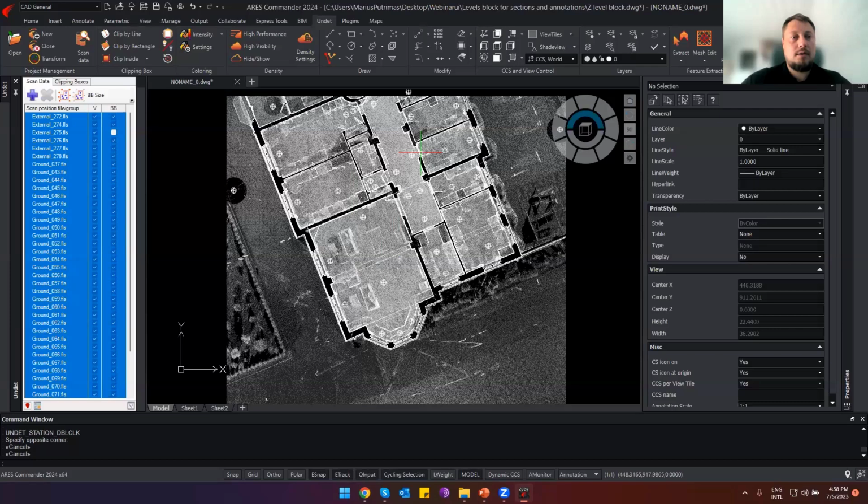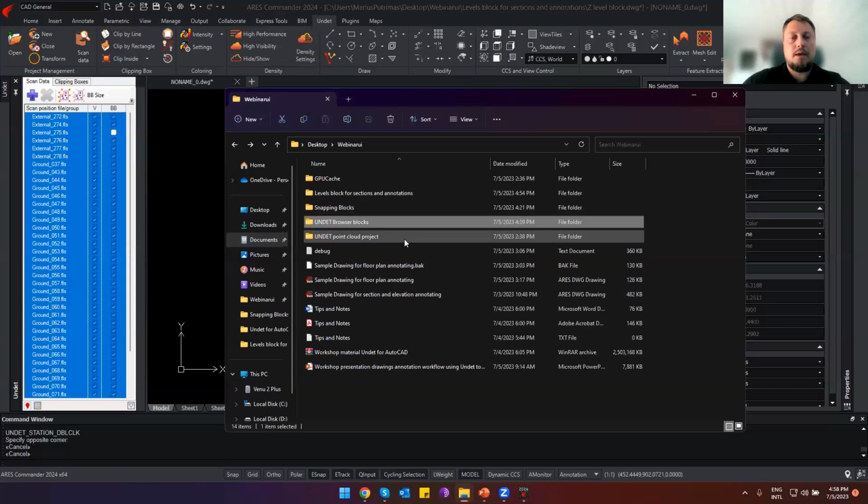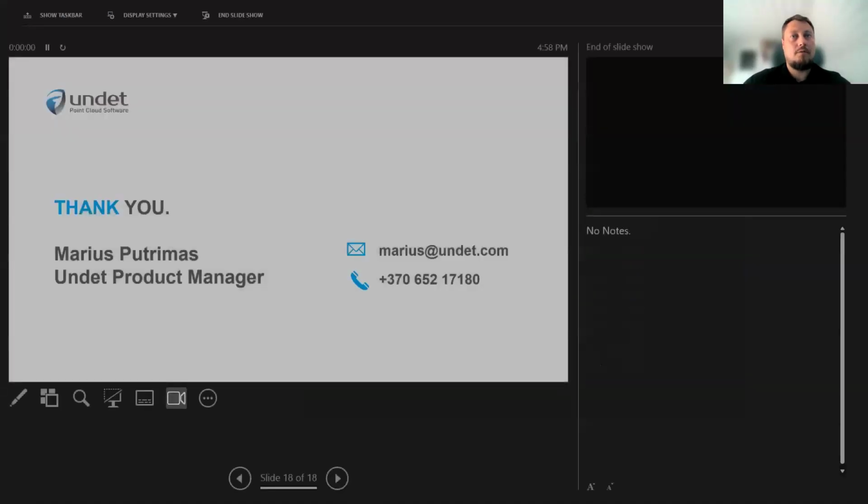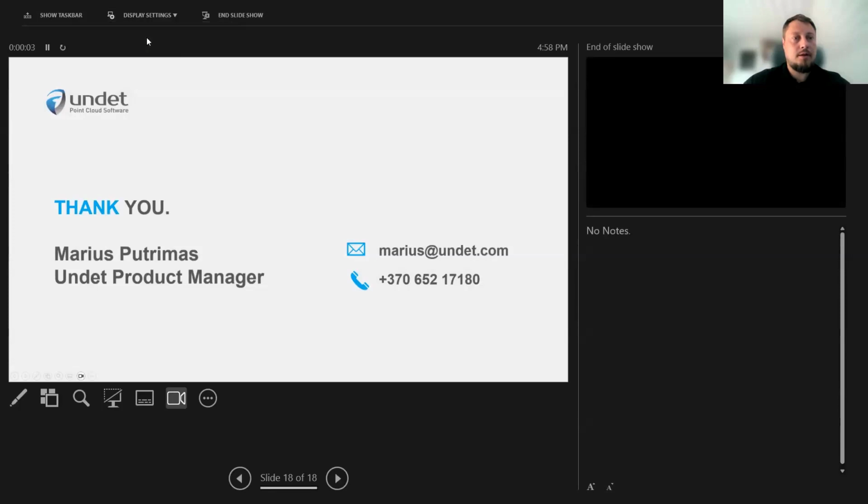Okay, and maybe some more questions. We'll check on LinkedIn. Again, one question about the customization. As I already told, all these blocks which I have used, I will share with you, and we'll share instructions on how to customize them. So there are no issues doing that. You can practice, and all the time you will have my contacts for consultations.